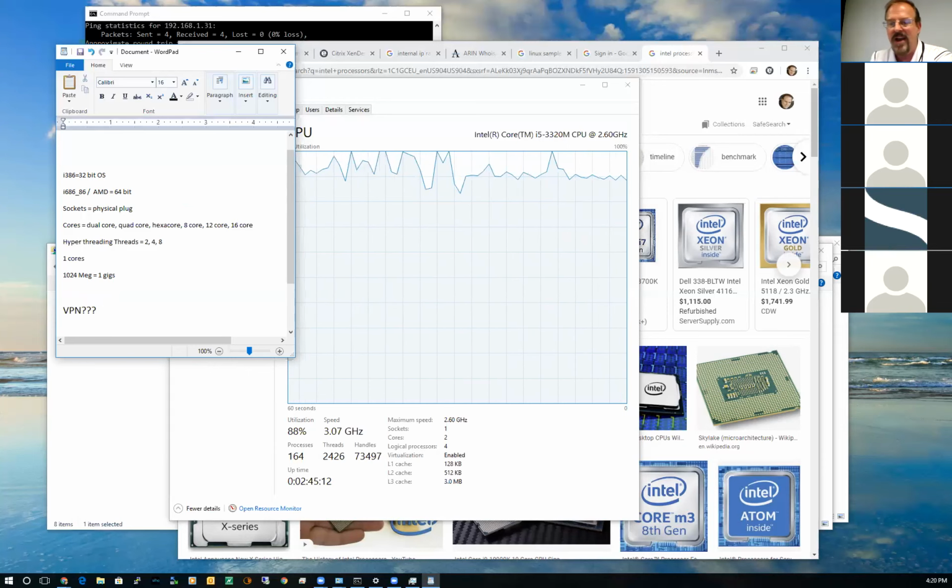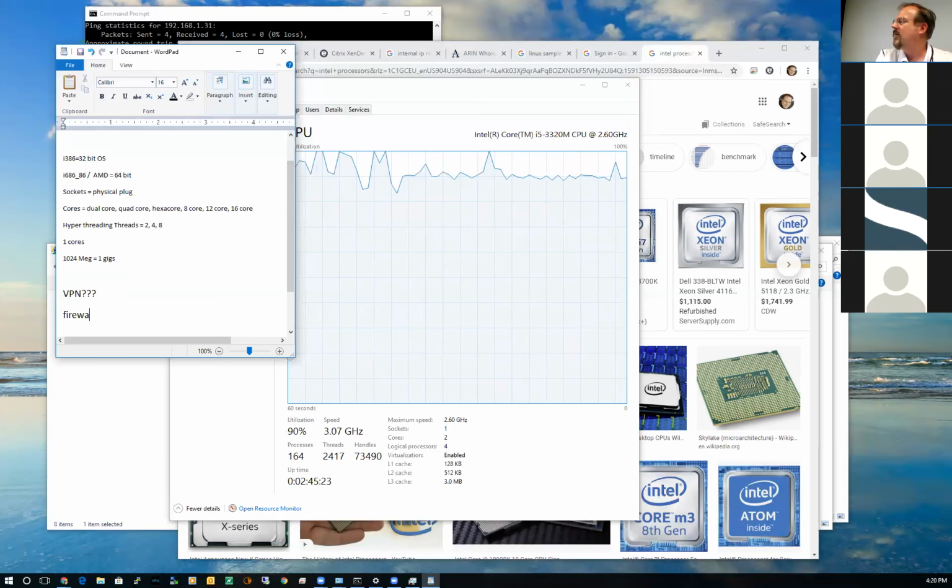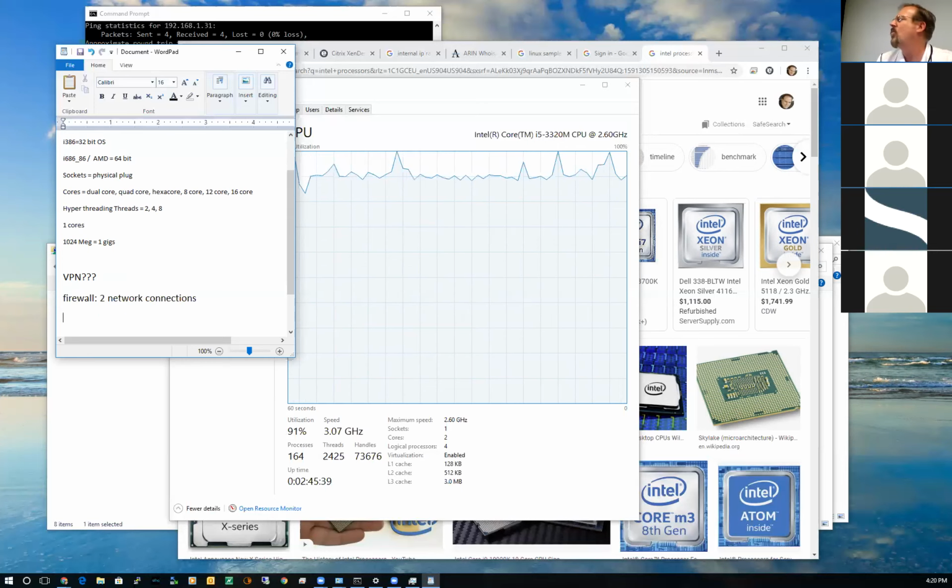So there's only two ways to access workstations and servers inside of a LAN that are behind a firewall. A firewall is a special purpose device on a LAN that connects a LAN to another LAN, or usually the internet. It has at minimum 2 network connections, as in the case of the SonicWall firewall that I use here.